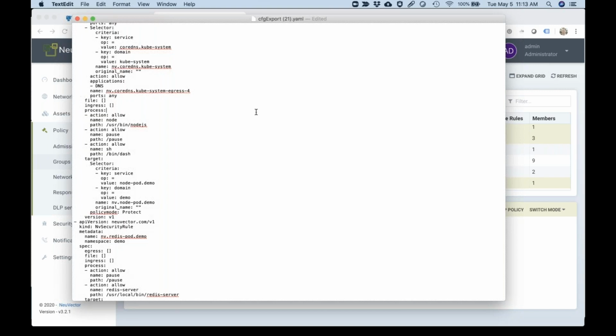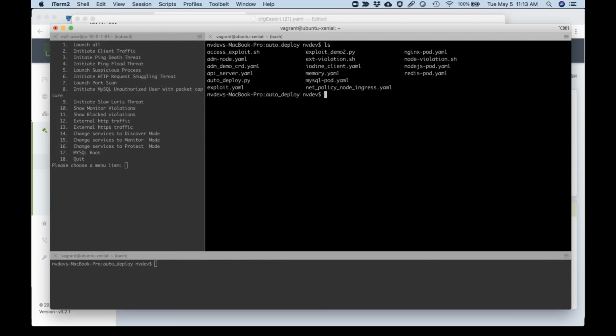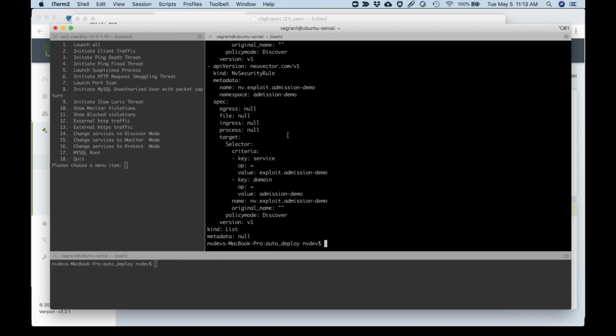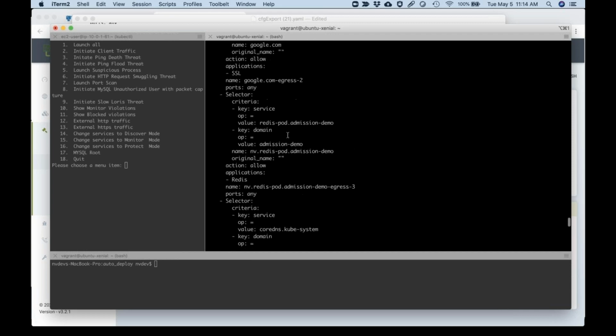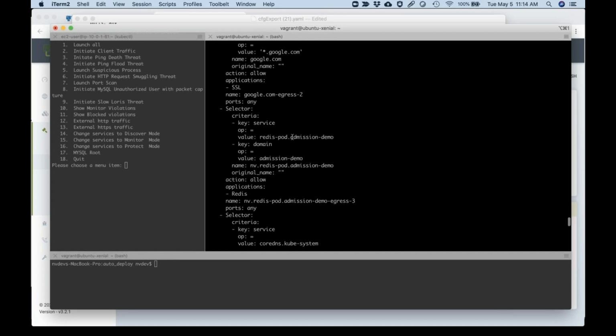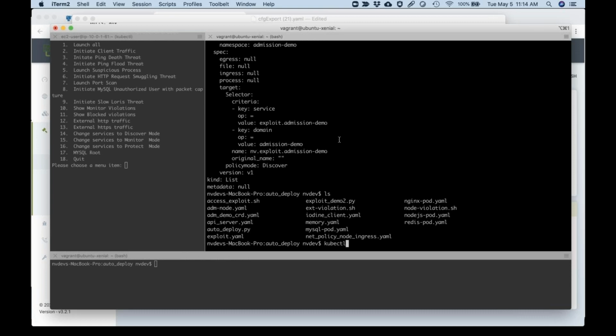That way, before you deploy your workloads into the production environment, you have already set up the security policies for them. So just to show a demo of that, I've actually taken what we've exported there and I've put it into this file here. All I've done in this file is I haven't changed anything actually. All I've done is I've changed the namespace into which this is going to be deployed. So instead of the demo namespace, this is going to be deployed into the admission demo namespace. So let's deploy that.